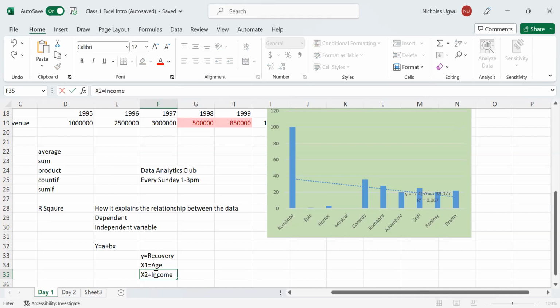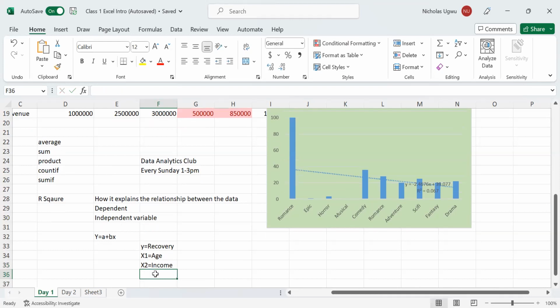Gender sometimes. Yes, ladies are likely to return borrowed funds than men. Okay. X3 equals gender.